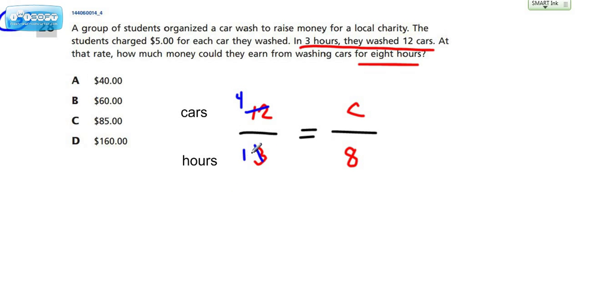And now we can use the one and the eight. Those are now compatible. So if we do one times eight to get eight, then we can do four times eight to get the number of cars. And of course that would be 32. So cars is 32.